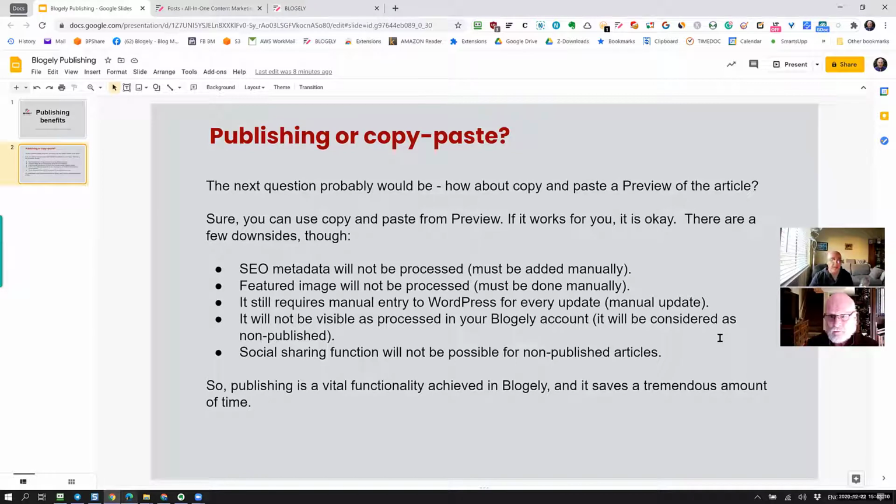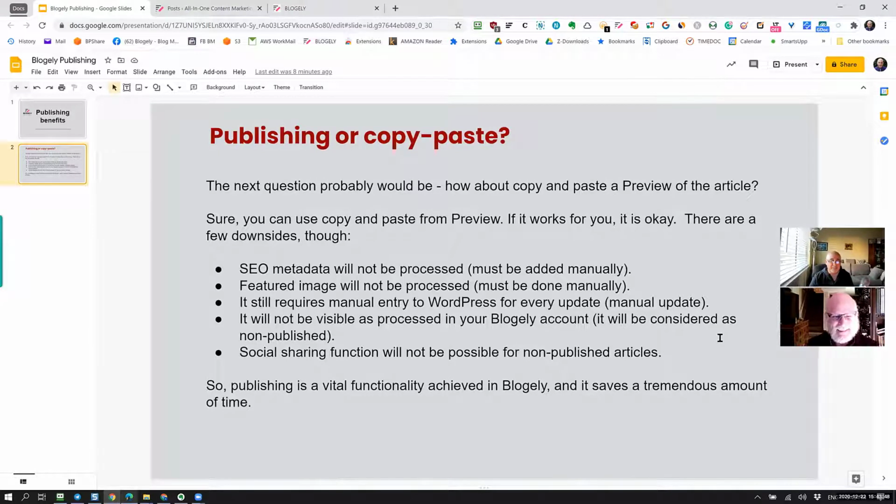For example, like SEO titles, the meta description. There are some alternative text. So all of this is built in HTML and with automated processing, publishing from Blogly, it will be automatically generated in a connected plugins. We integrated with two plugins, Yoast SEO and Rank Math. Both are very popular plugins, and we have a way of connecting and setting up with them. Okay, cool. Sounds just like I like it, automated.